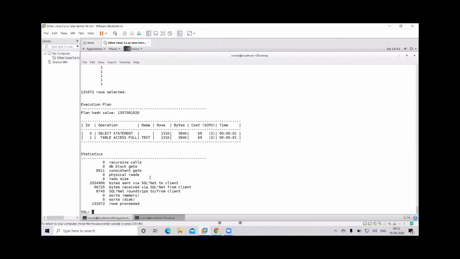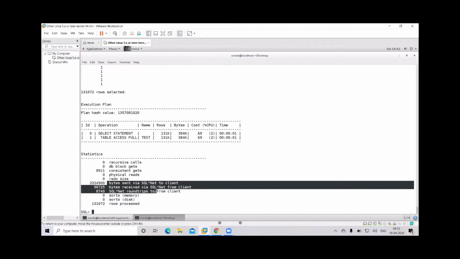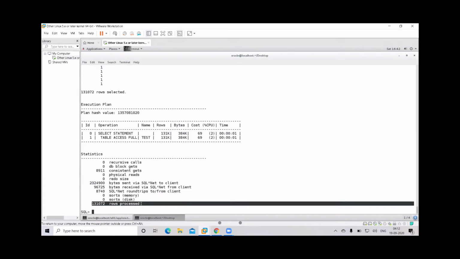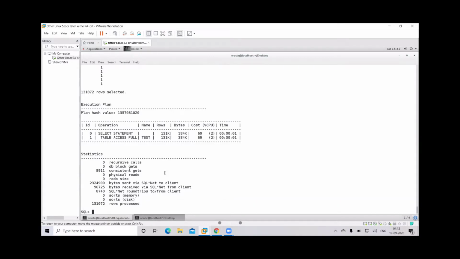Here you can see the bytes sent via and all these things, and this is the number of processes. That is the reason why.